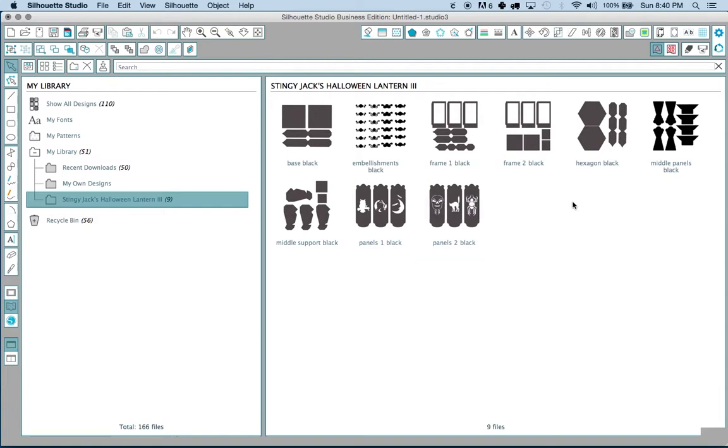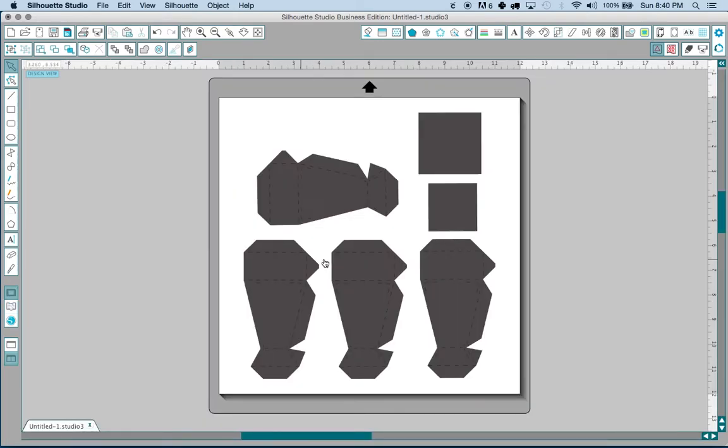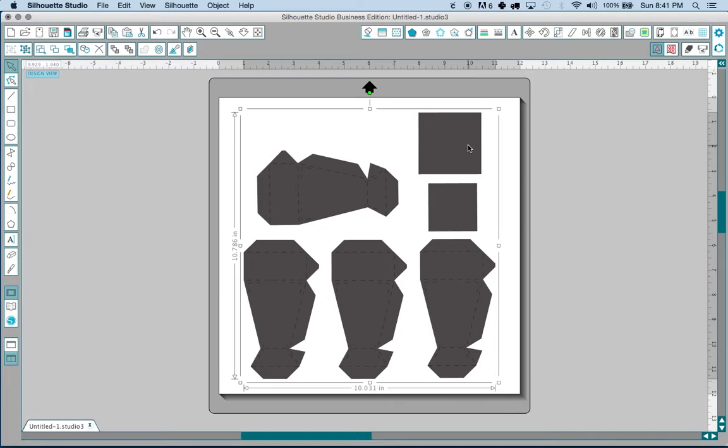Okay, and now whenever we're ready, we can just double click on the file and it will bring it up in Silhouette Studio on the mat. Now we have it on the mat. It's not ready to cut yet. If you were to send this to Silhouette to cut, it would tell you that the operation is complete, but it wouldn't have even moved the blade. Or maybe the blade would have moved, but it wouldn't have cut anything.